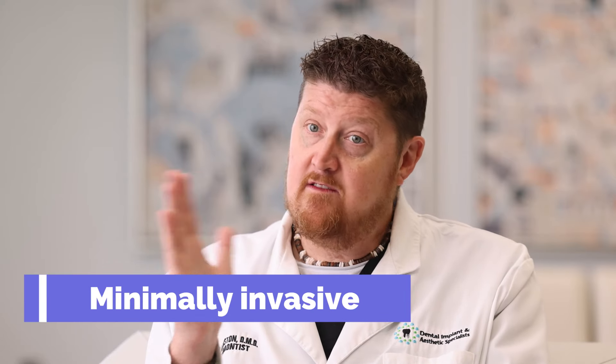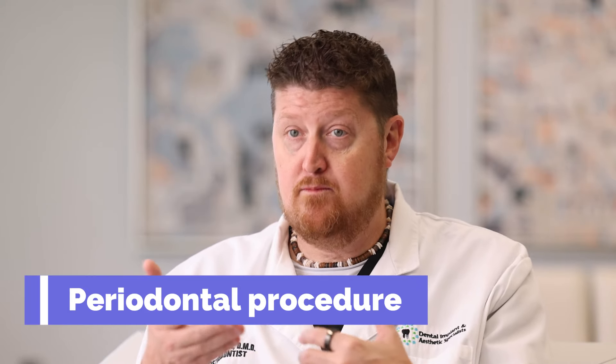If the recession reaches the point where you're having chronic sensitivity that's always painful, there are a couple of options. From the minimally invasive — a small filling if you've got some tooth erosion — all the way to a periodontal procedure, where our colleagues the periodontists will take that tissue and raise it up over the exposed root structure, so that you don't have that direct zing to the tooth.